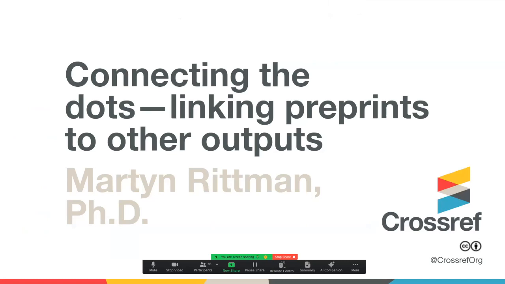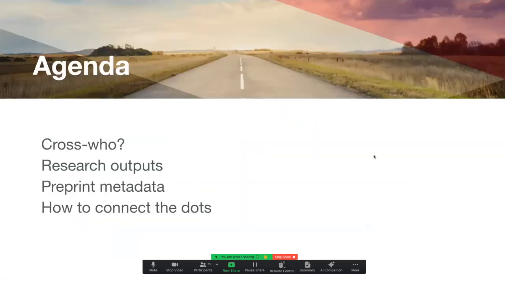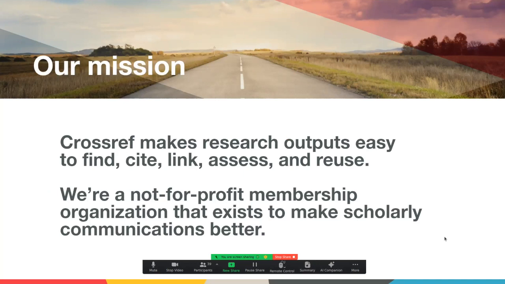So the topic for today is about connecting the dots, linking preprints to other outputs. I'm going to briefly describe who Crossref is. I know there's quite a diverse group on these calls, which I think is fantastic. Maybe some of you are not so familiar with Crossref, so I'll give a short introduction. Then I'll talk generally about research outputs and why that's so important to us, preprint metadata, and the steps that we're taking to connect the dots and put things together. I'm going to raise a lot of questions, not give too many answers, and hopefully that will fuel the discussion later.